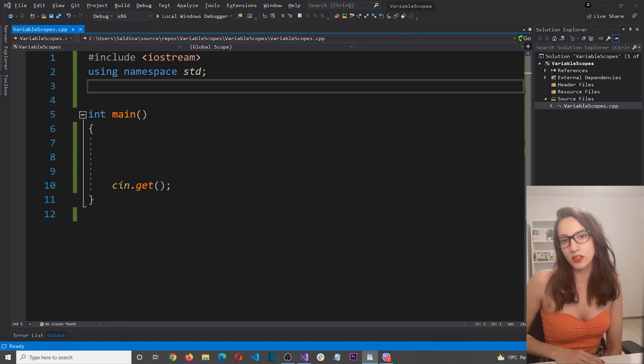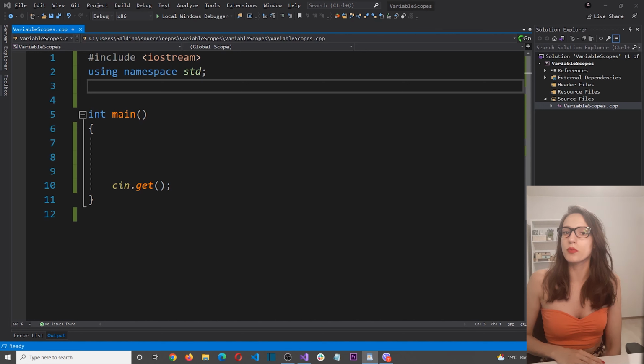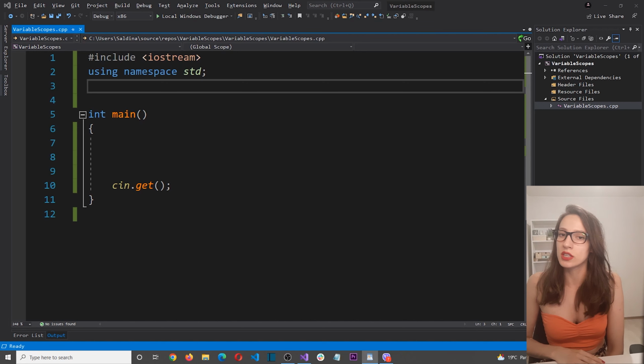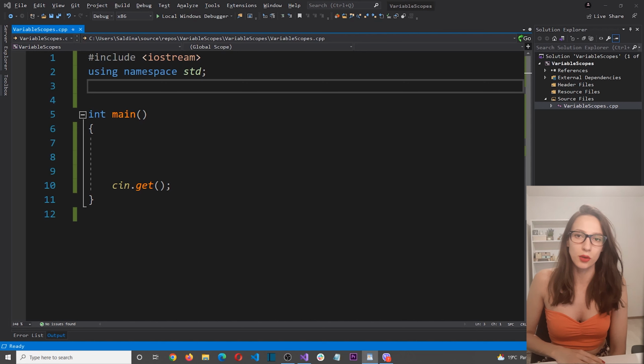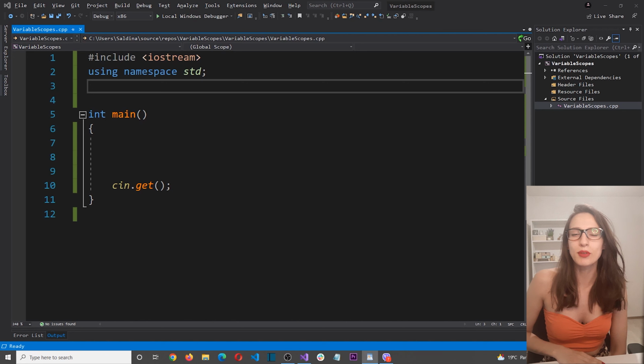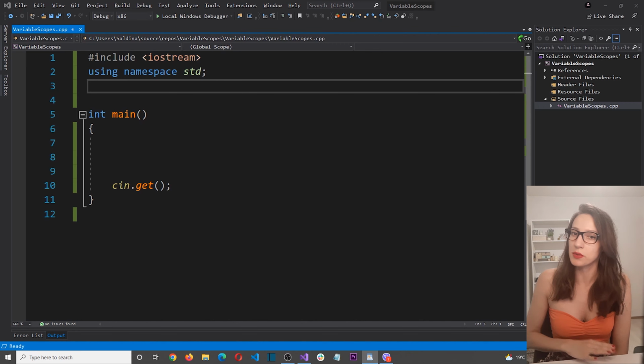In this video, I'm going to teach you about variable scopes. So if you pay good attention, by the end of this video, you will learn everything that you need to know about scopes in programming. And this is also knowledge that is applicable to any programming language. And also at the end, I'm going to show you some very tricky examples. So make sure to watch the entire video so that you can learn and understand everything that you need to know about the topic of scopes in programming.